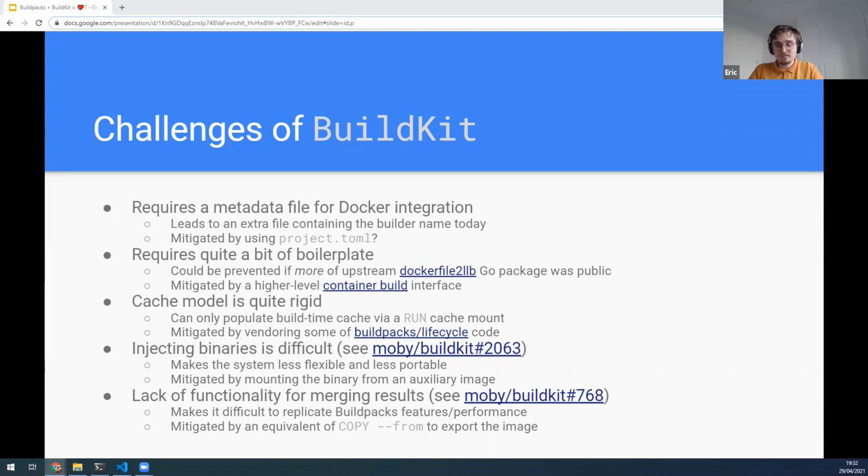Finally, the big selling feature of Buildpacks is the ability to replace individual layers, something BuildKit unfortunately lacks today. You can approximate it by doing what would translate in the Dockerfile world into a bunch of multi-stage builds and copy froms, but it's not really the same experience. You wouldn't get that nice property of later layers not being invalidated by a previous layer change.